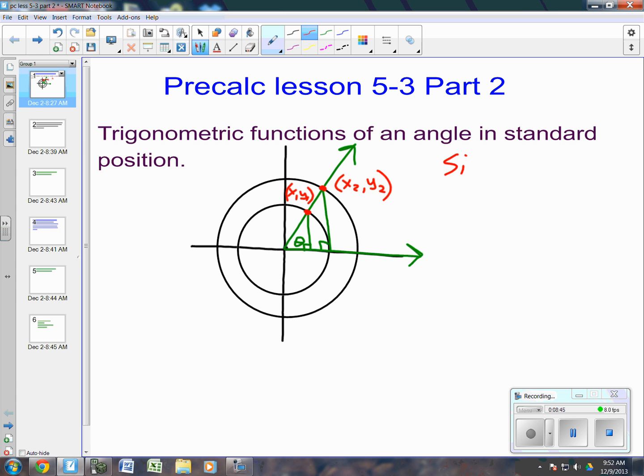So we know that the sine of theta is equal to the opposite side, which is this side over here, which is going to be y1 over, and let's remember the smaller circle is a unit circle, so the radius is 1, r1. Which we also know that in the bigger one, it's y2 over radius 2, right? We know that those have to be equal. y1 over r1 has to be equal to y2 over r2. And so we're going to use that to define the 6 trig functions when you have a point on the terminal side of an angle. See, this is the terminal side of the angle right here. A point that's on the terminal side of the angle when it's on a non-unit circle.